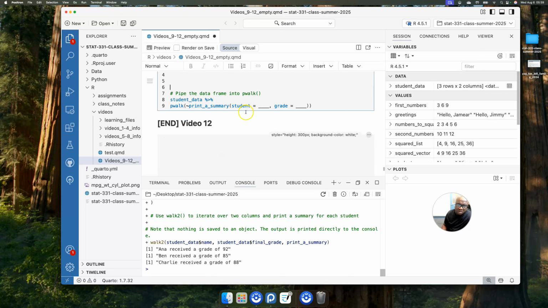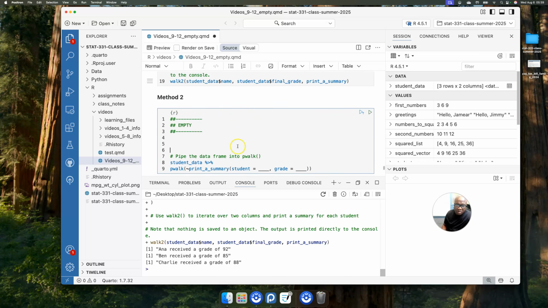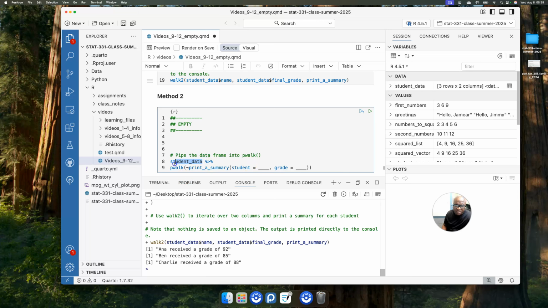And then what I'm going to provide it is I'm going to use the data frame, student_data. I'm going to pipe it into pwalk. So we don't necessarily know the number of inputs, but it's going to assume based on the information that's given. All right. So this is an anonymous function because we have a tilde here. We're not necessarily naming the function. We're just anonymizing it using that tilde. That's a huge thing to note.